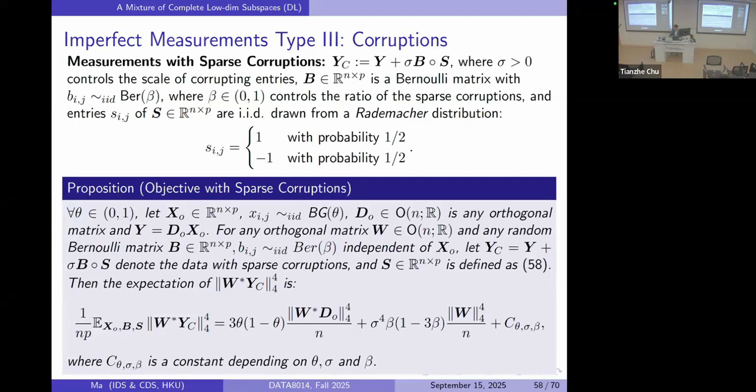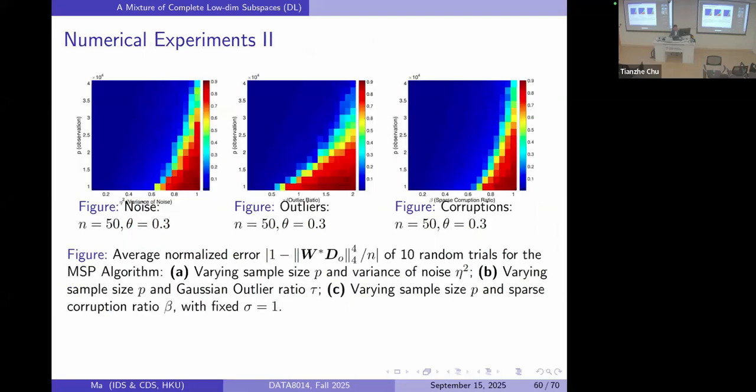Turns out, at least in terms of simulation, 60%, 80%, actually 90% works, as long as the number of samples is large. In fact, theoretically, you can prove you can approach 100%, as long as the sample size gets large enough. 90% of the entries of the matrix are arbitrarily corrupted, and you don't know which entry is good or bad. Still, the L4 norm maximization works and will find you the correct solution.